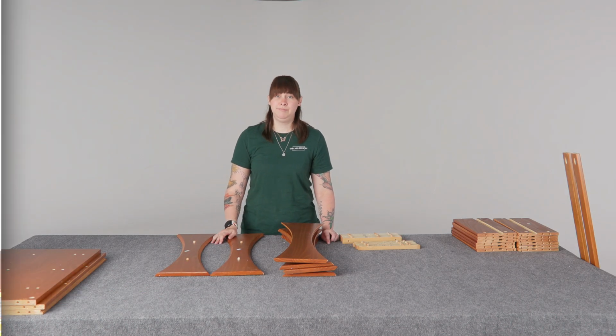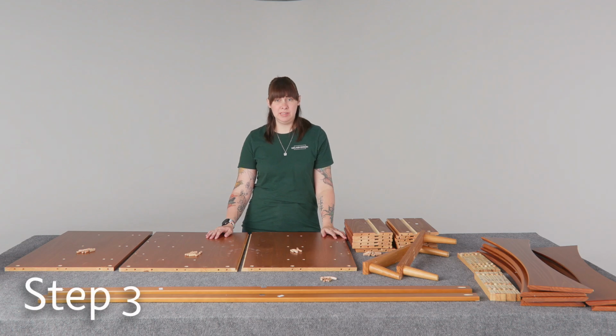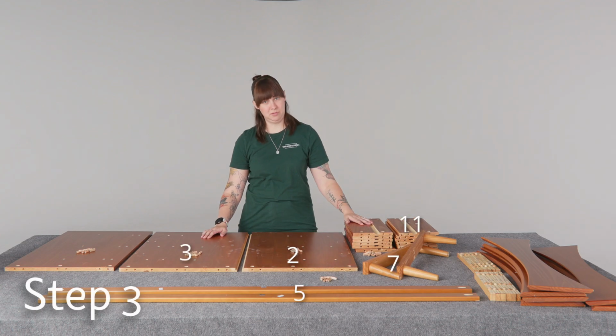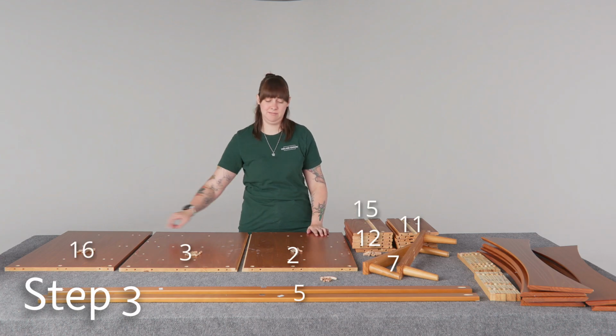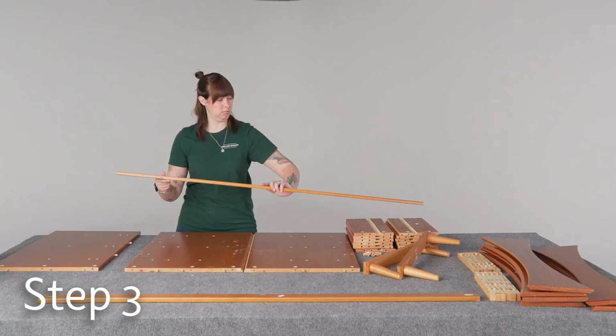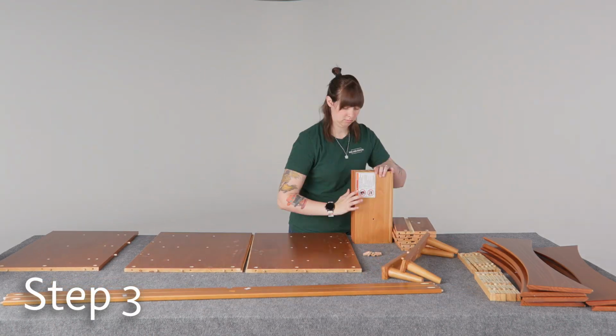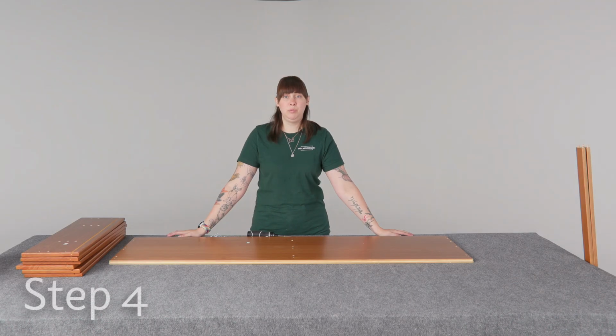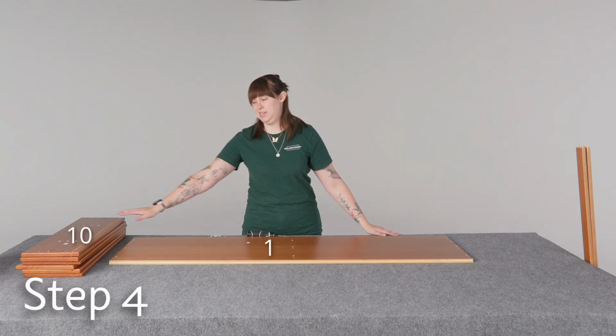Okay, we're good to move on. In step 3, we'll be putting dowels into pieces 2, 3, 5, 7, 11, 12, 15, and 16. Okay, we're good to move on. In step 4, we'll be putting cam bolts into pieces 1 and 10.